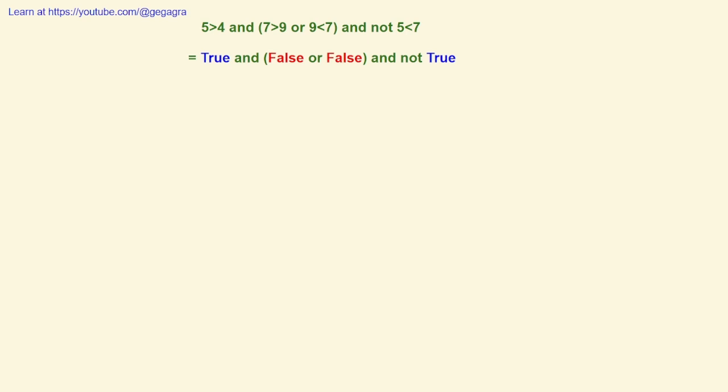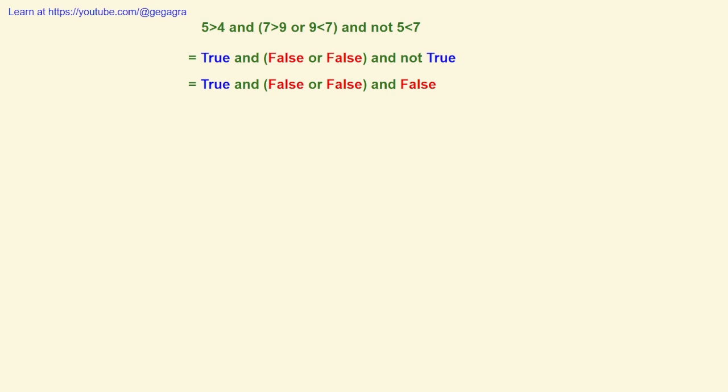Rather, we should evaluate the parenthesis first, but since not is a separate entity, there is no difference when you evaluate the parenthesis or the not true statement. So I am evaluating not true, that is false: false or false, true and false, or false and false.